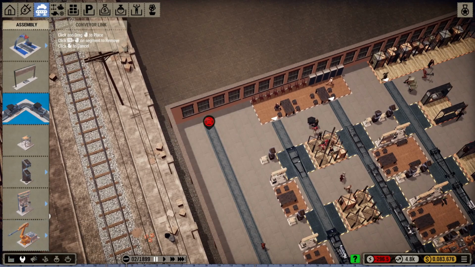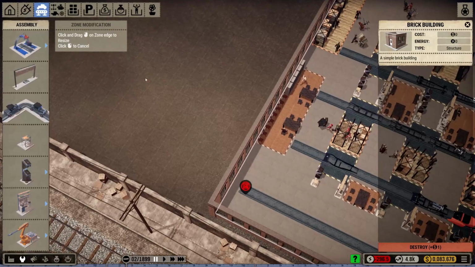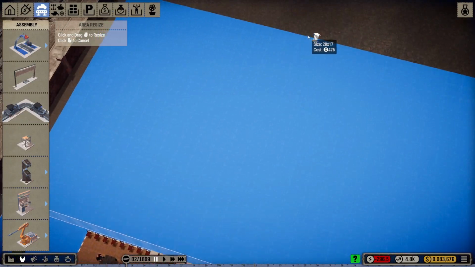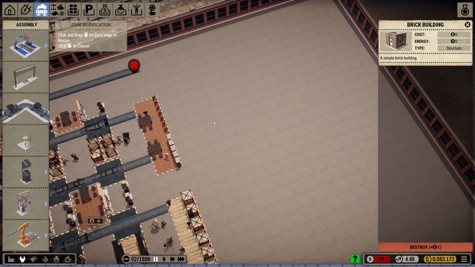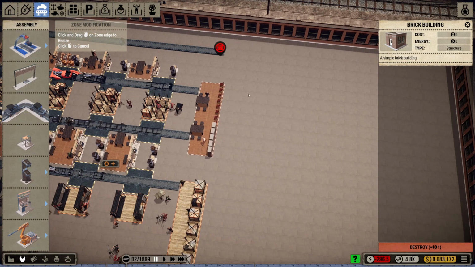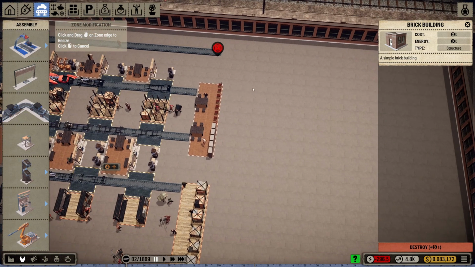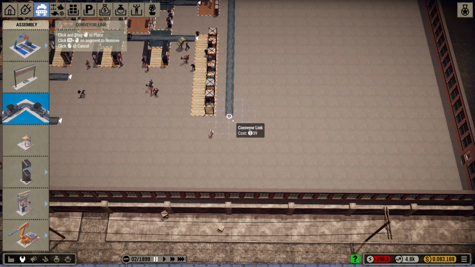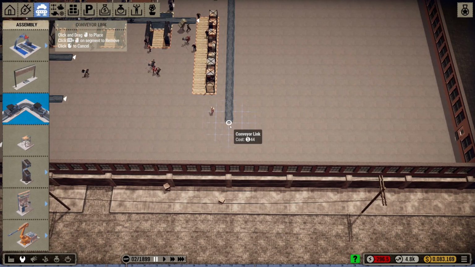And then I want to increase the size of the building, and then lay down a set of conveyor link, go like that and then come all the way across.